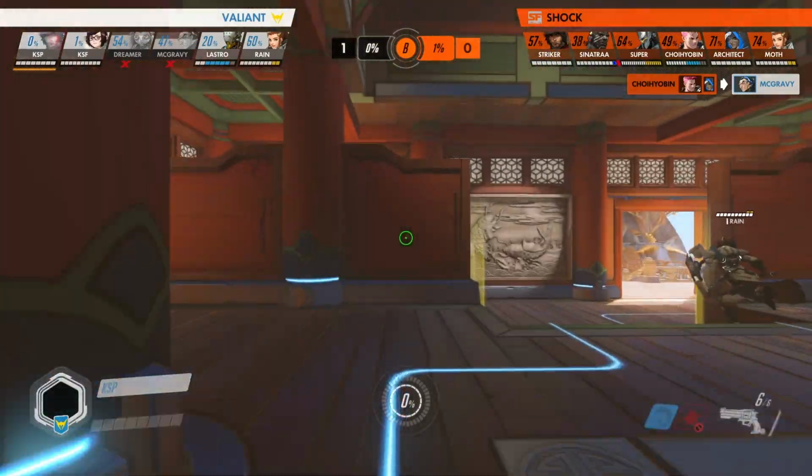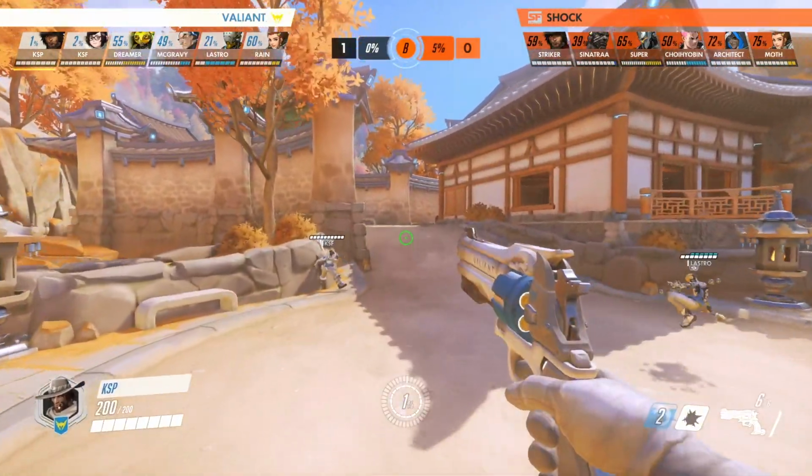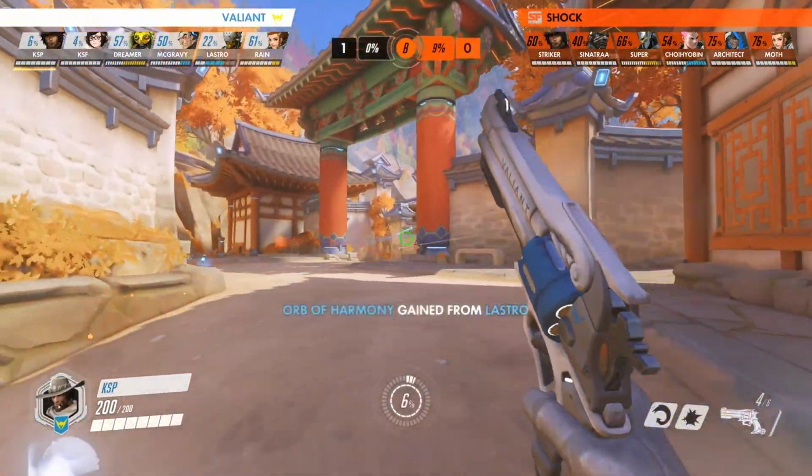So this is exactly what we saw in that first point, though. The Shock, they get the fight win, they get 50%. The Valiant, they took it back, and they were able to hold it the rest of the way. So we'll see if the Shock can hold on this time.